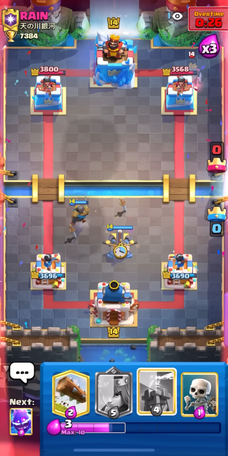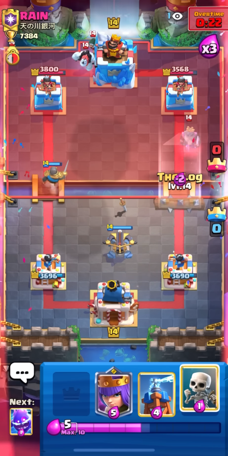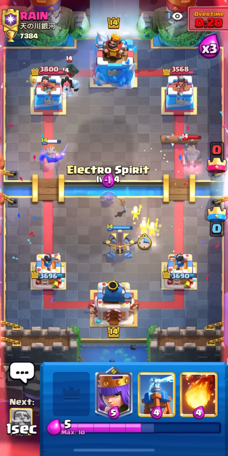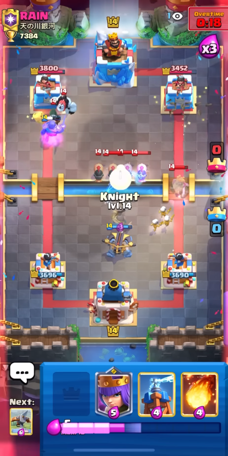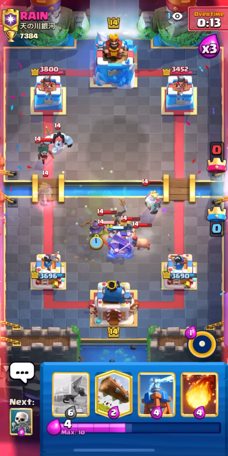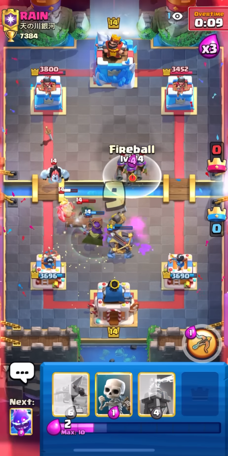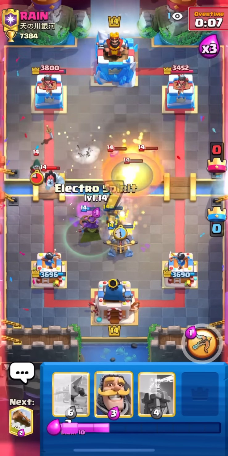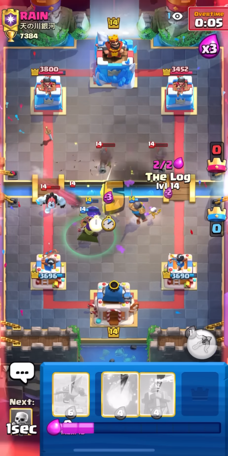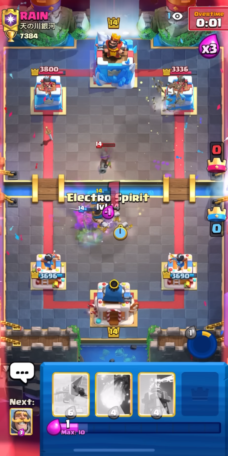So we'll just defensive Xbow. And 20 seconds left. I don't really need to worry about throwing a fireball in tower because obviously this 3 Musketeer deck doesn't run any direct damage. So I just need to focus on defending. We're gonna go Archer Queen. Not gonna use the ability because I just want to make sure it doesn't go invisible and the bandit with dash or anything crazy like that. So we'll just go Knight and then log the other side. 3 seconds left. And yeah, no big spell.